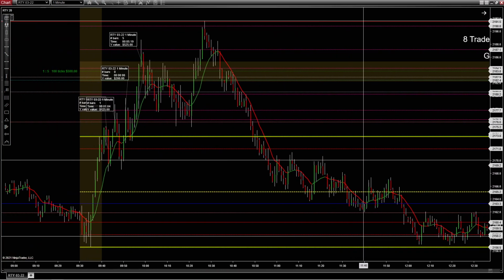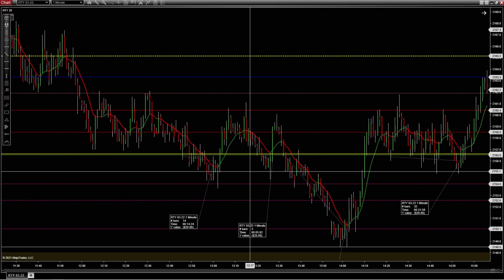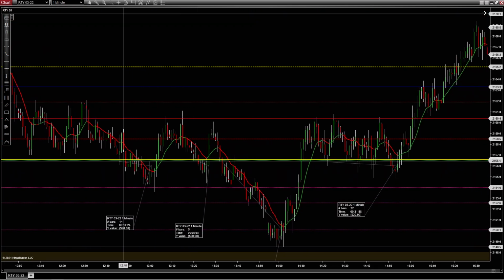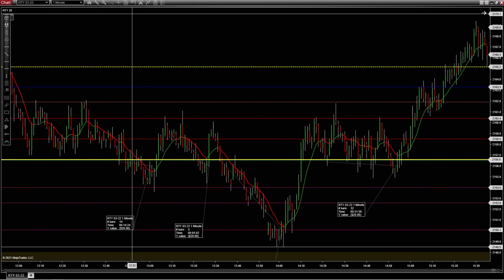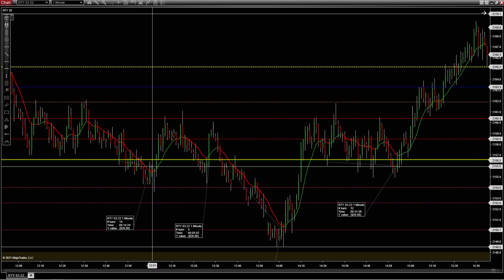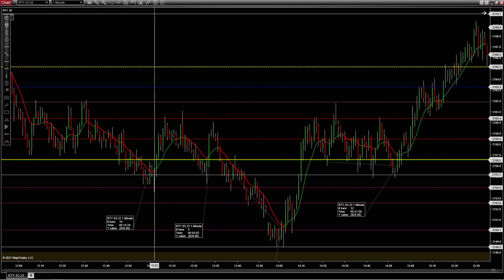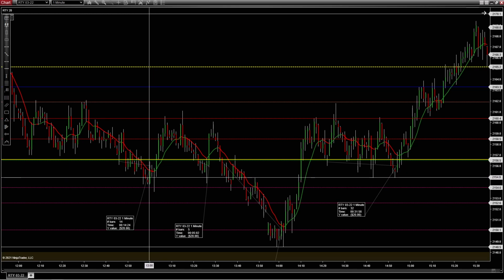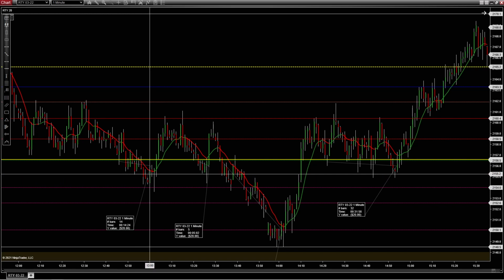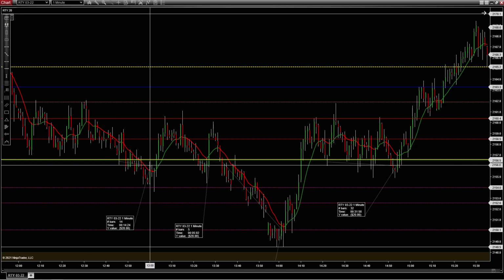Then we come over here, and we do the same thing here. We come down. What I've got is as soon as I come down and I've got about 5 points, I will go ahead and put my stop at 1 point. So that way I want it to run a little bit, but whenever it comes down, I'll get stopped out. In this particular case, we pushed down. My target would have been halfway, but this green candle pushed up and got me stopped out before I would have had the opportunity to bring it down. Possibly, maybe you brought it down halfway at this point, but I would not have done it. I would have kept mine at 1 point.